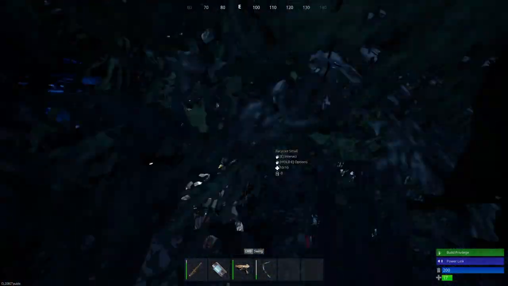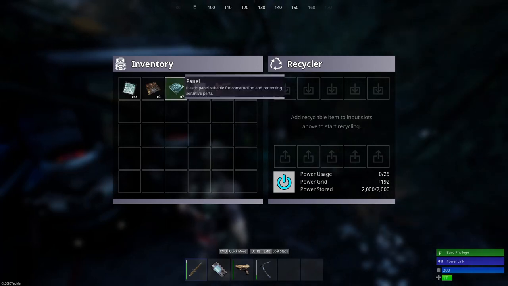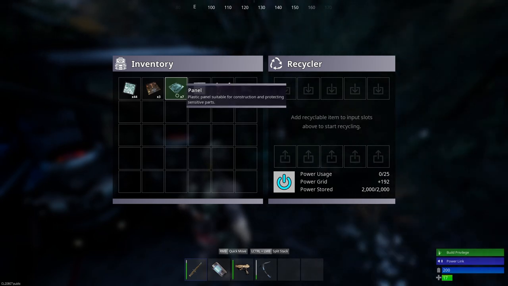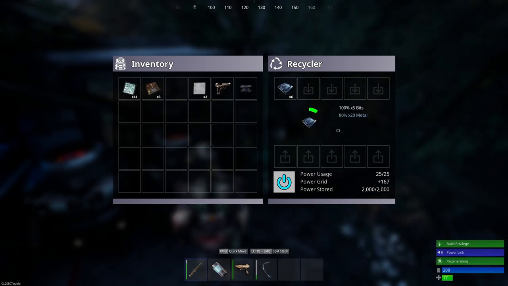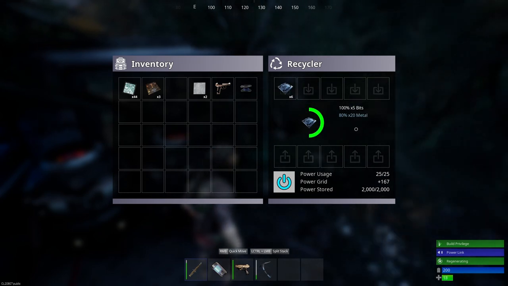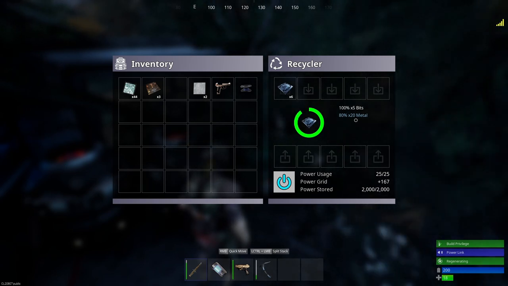Right, so basically what you want to do is recycle these panels because they're so common. You could farm a lot of these in a very short period, which will give you a lot of bits. Even with one of them, as you can see, you've got a 100% chance of getting 5 bits from one panel, and they also give you an 80% chance of getting 20 metal as well, which is pretty good.